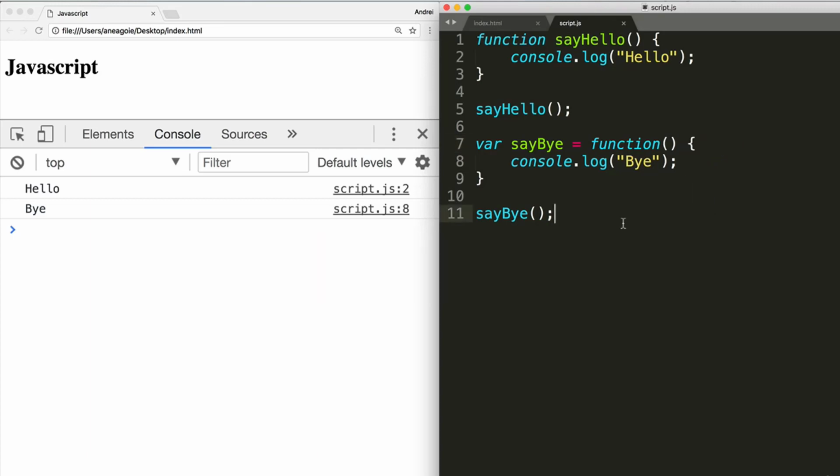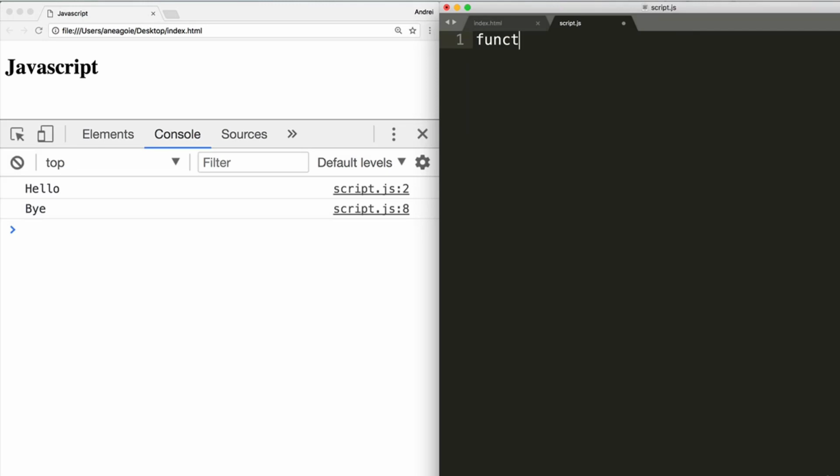Okay, so now that we know how to create functions, why do we need these arguments? Remember, why do we need stuff inside of the brackets? I mean, these look useful enough, right? Well, let's try something.